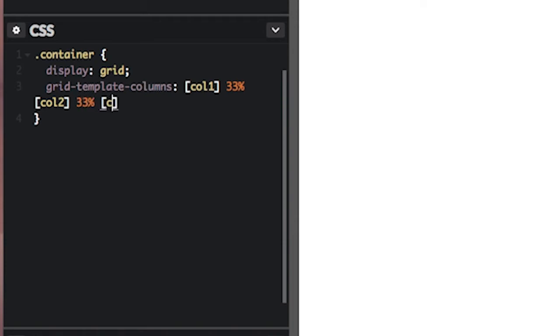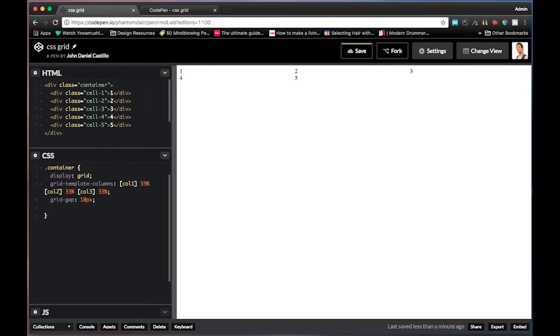Column 3 would be 33%. Okay, so it's just setting all the columns with the same width. Then ilagyan natin ng grid gap, yung spacing or yung gutter nila sa gitna and sa taas baba. So grid gap would be 10 pixels. Makikita nyo naman yung nagbabago na siya. So it's 1, 2, 3, 4, 5.